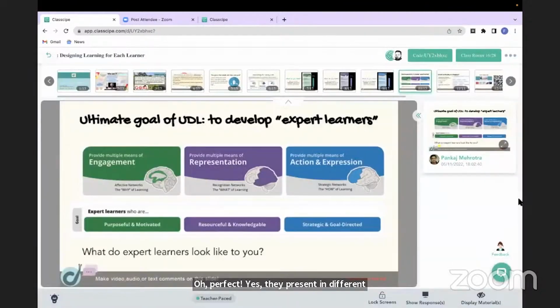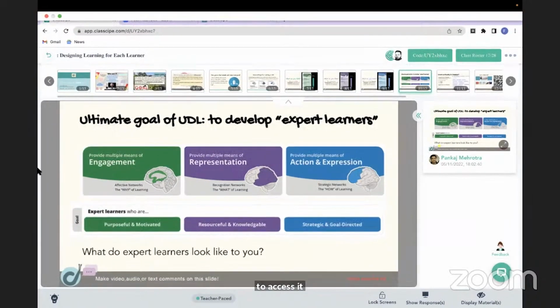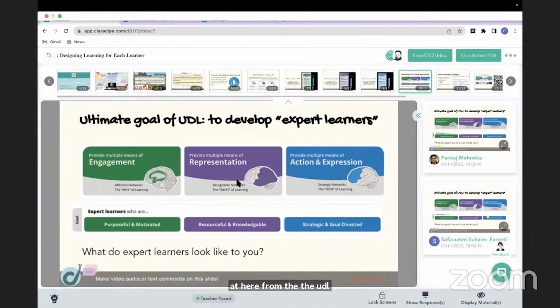And I actually think there's a lot to unpack with presenting in different ways, because it's not only for the learners, it's also for the educators: being able to present the content and the activities in a different way so that students are able to access it from one of the angles we've been looking at from the UDL. Additionally, I think it's important for teachers to be flexible enough to provide various opportunities for unpacking and showing their learning.